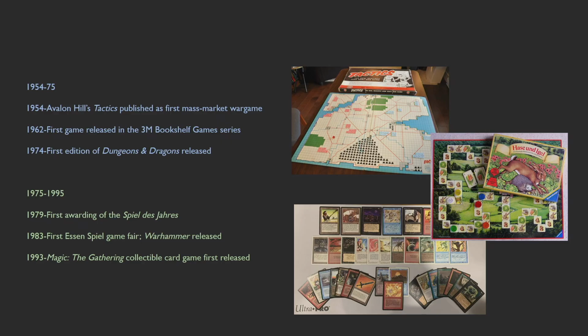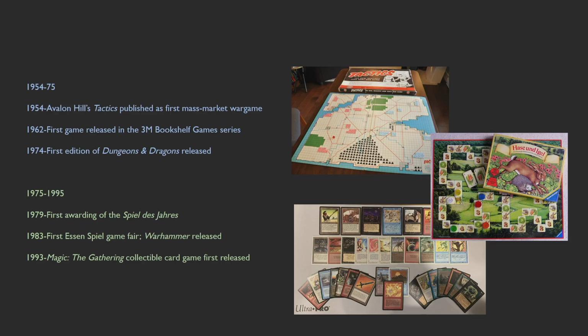Also in Germany, we see the first really dedicated tabletop games fair called the Essen Spiel in March 1983. And also in Germany, we see the push for board game authors and designers to have their name on the box so that people know who made these games. So in contrast, if you go to buy a Monopoly game, it will not say on the cover that Clarence Darrow patented this game in the 1930s, it will just say Monopoly.